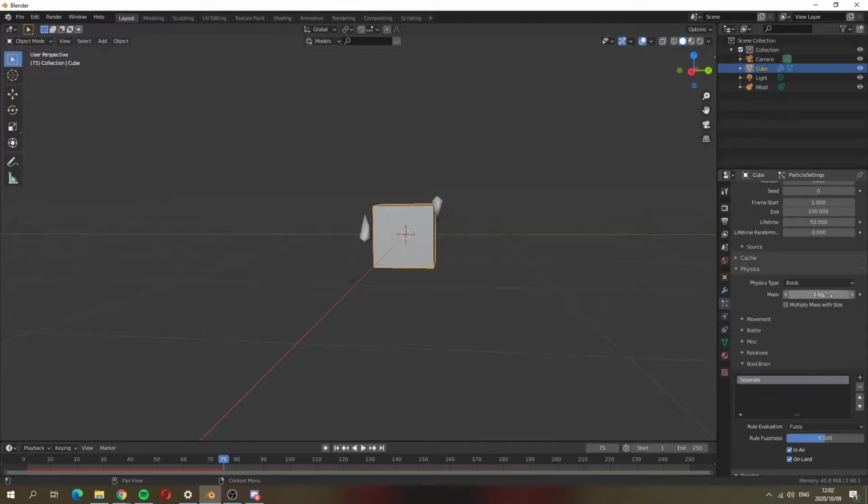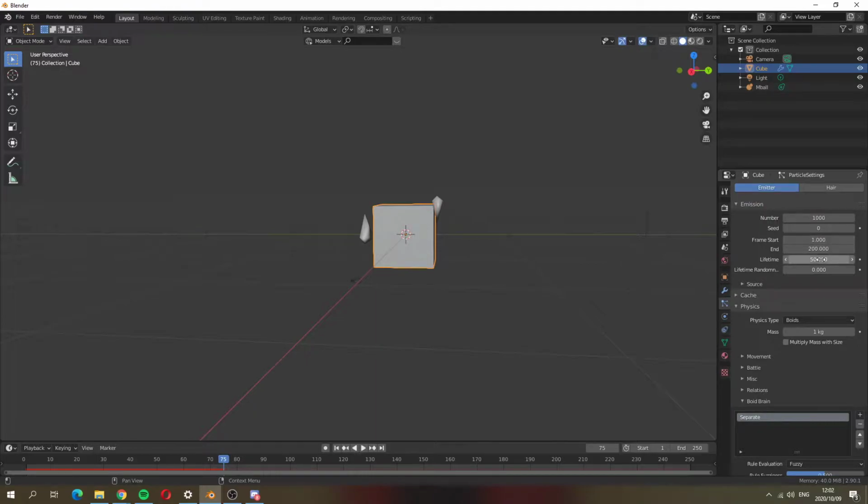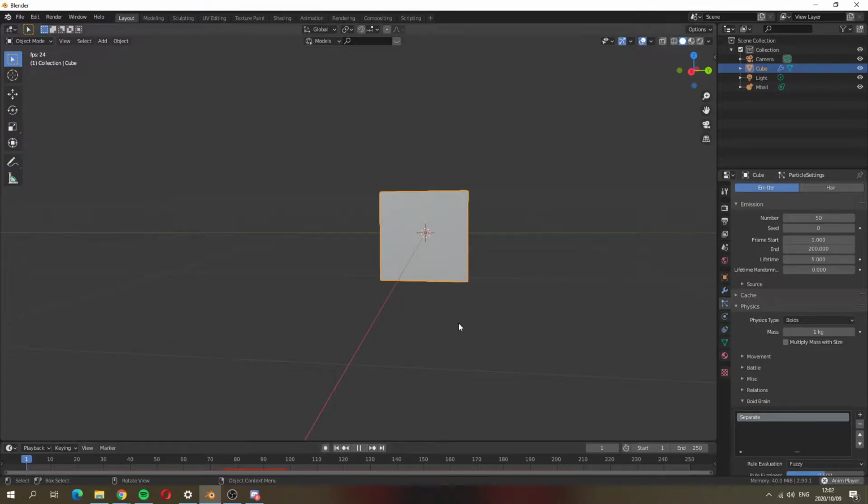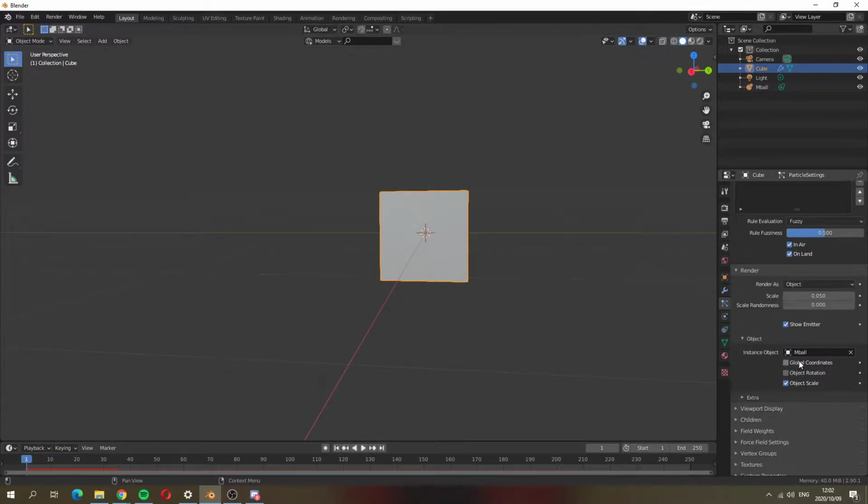So I'm going to go to, what do we have? I don't want the particles to be living very long. I don't need 1,000 either. So let's try 50. Lifetime is like 5 frames, and then I can't see anything now. I need to also set my scale. So I'm going to make these metaballs a bit bigger and randomize them quite a lot, so they do that.